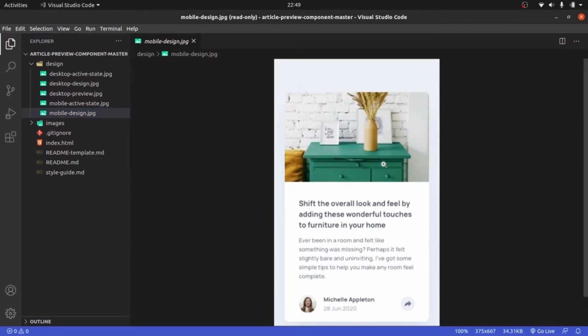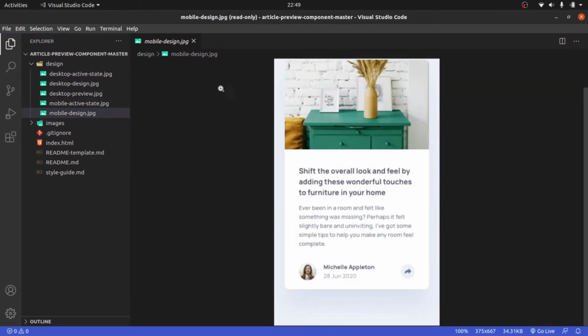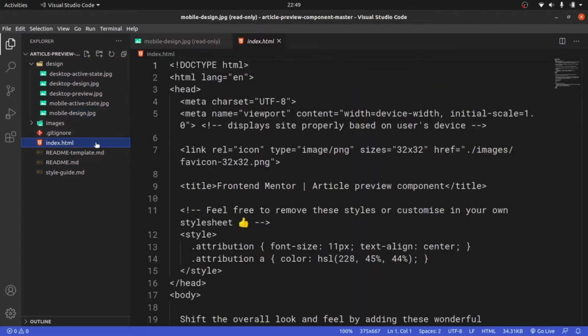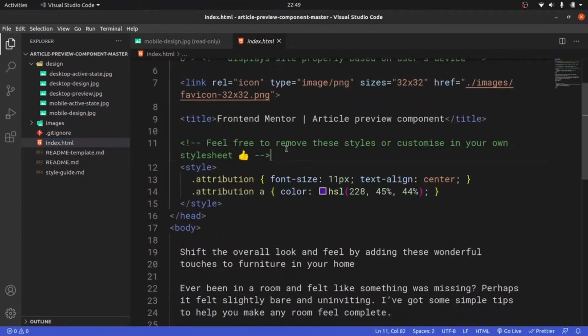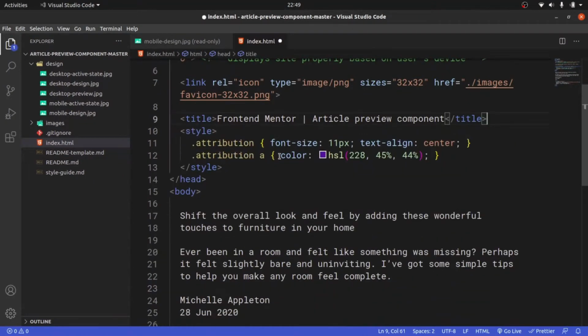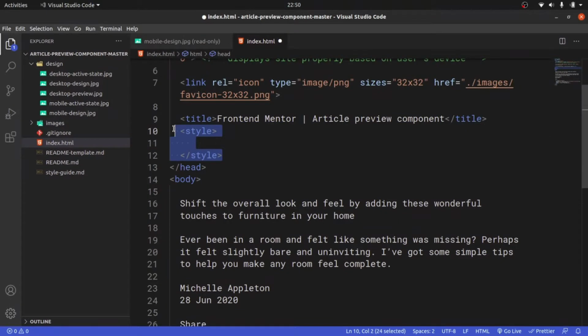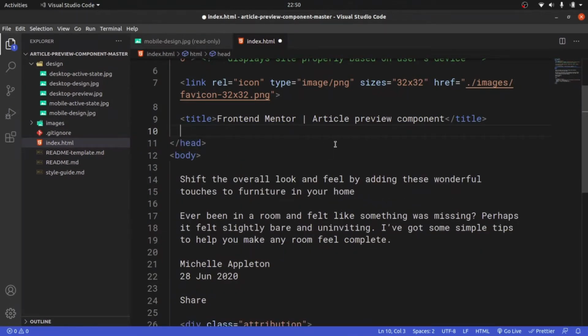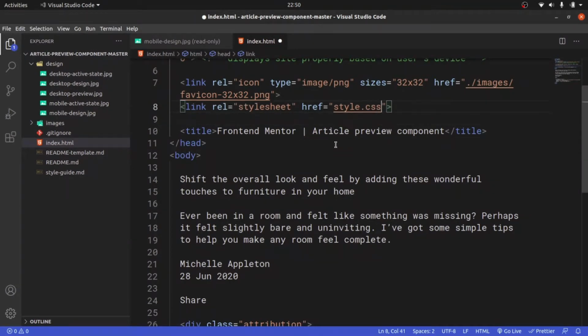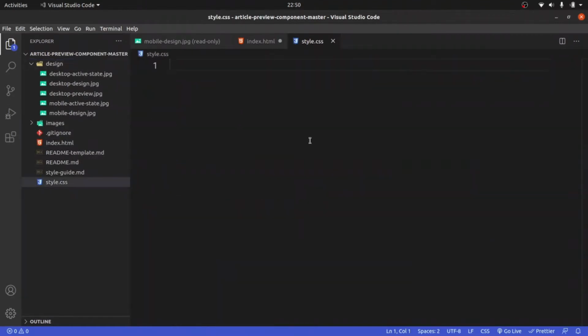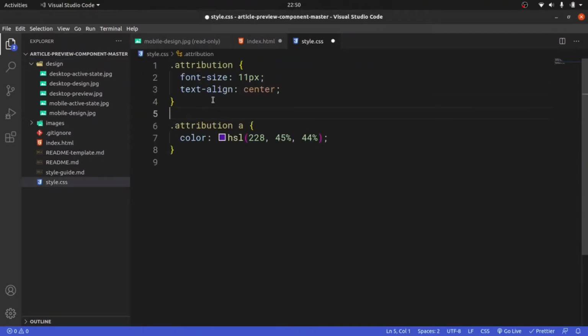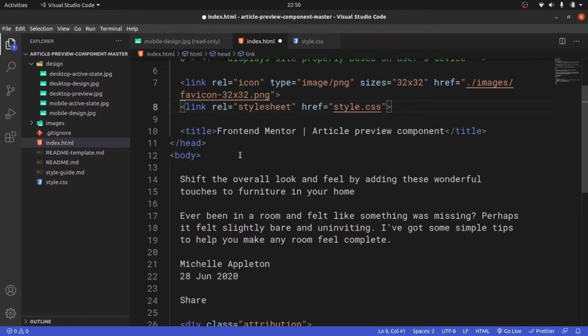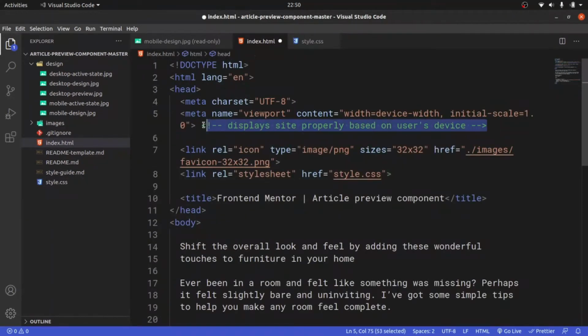Okay, so relatively simple. This should be easy enough. Now what I'm going to do is, right inside my index.html, let me remove this, and then I'm going to grab this and cut it out and remove this style tag. Instead of the style tag, I'm going to link my style sheet inside here, which I'm going to create. Just move it above right there, and then I'm going to create a style.css and paste this in like so. Okay, and then once I do that, I can remove this.